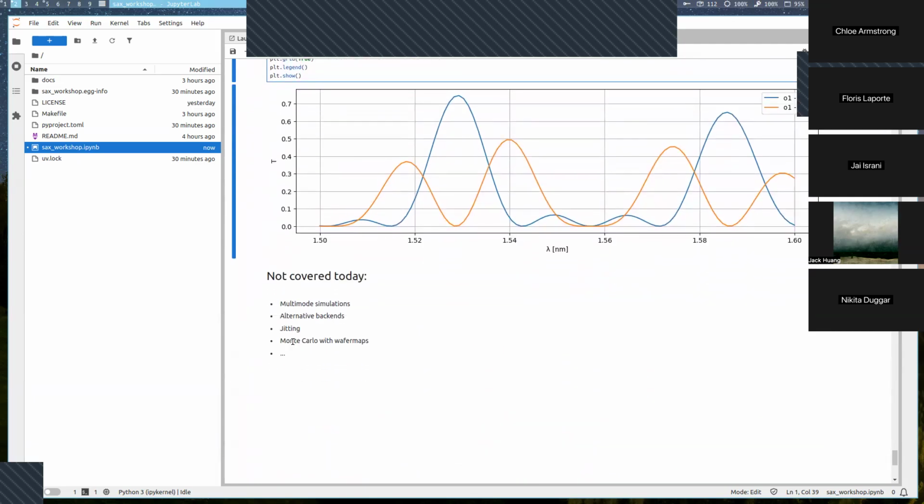Yes. One quick question. How do you make sure that the S matrix is, say, unitary, or how do you enforce these physical constraints? Yeah, so usually we write tooling around that. It's not that SAX explicitly enforces this, because SAX will just calculate whatever you give it.